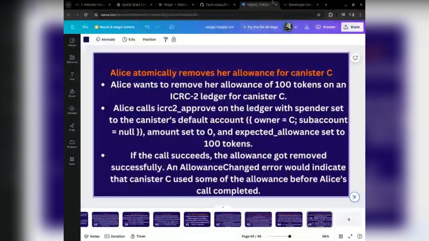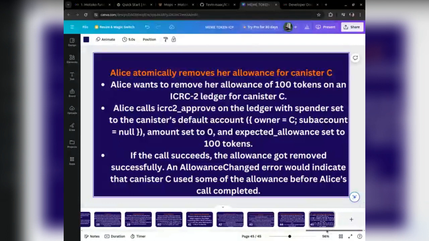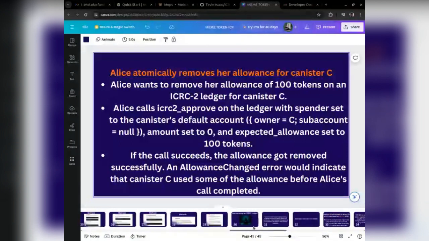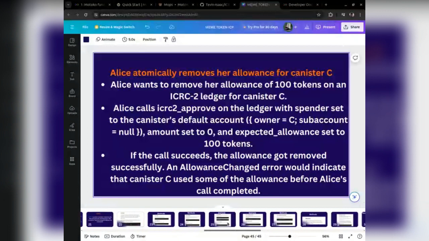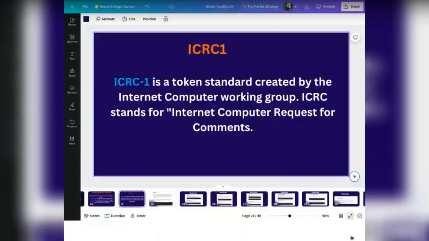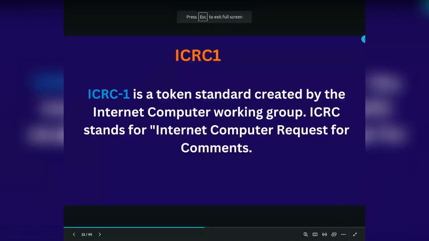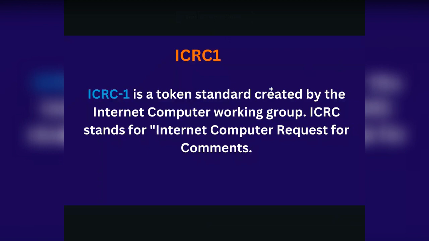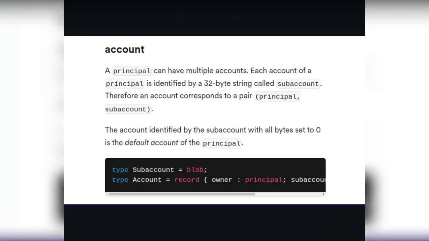So that's just a whole basic introduction of what an ICRC2 token is and how important it really is. Maybe another thing I can remind you of, for you to remember, is I'll take you back to the ICRC1 token. So when you're talking about an ICRC1 token, you're always talking about where your data is stored. Where your data is stored, there's a particular account and there's always a subaccount somewhere.